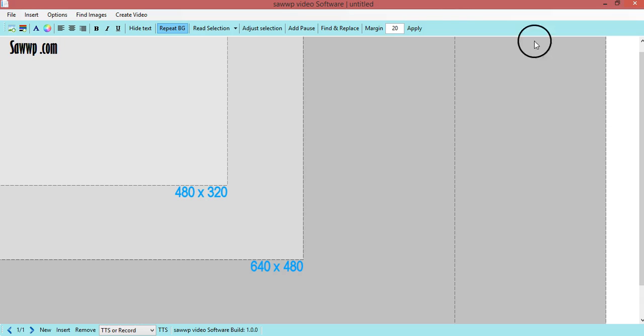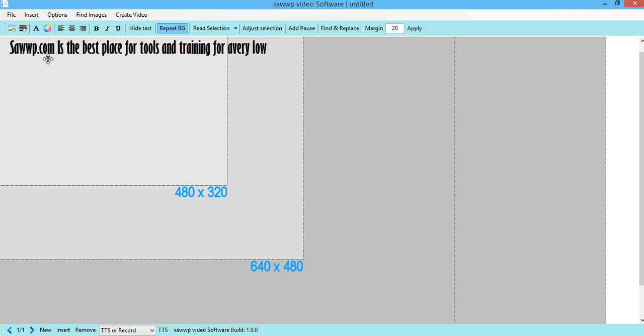Ladies and gentlemen, give me 1 second. Now that we have a font size here, it's legible. What I'm going to do now is just keep writing what it is. Whatever it is you need to say, you can go ahead and write it. Like Sawwp is the best place for tools and training for a very low cost.